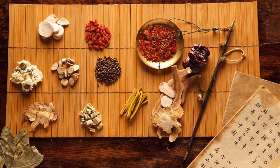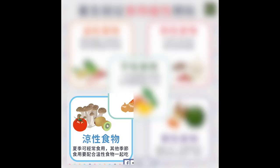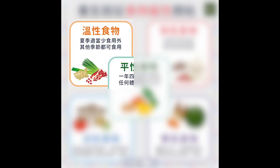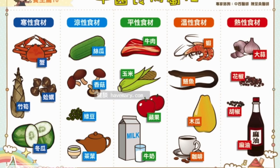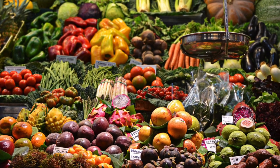In Chinese medicine, we believe you are what you eat and food is medicine. In Chinese medicine, food is divided into five different natures: cold, cool, neutral, warm, and hot. The nature of food is not determined by the actual temperature, but rather by what effects it has on a person's body after consumption. When you continuously consume one type of food but not the other, it creates an imbalance of food nature in your body that will affect your immune system. The key to traditional Chinese medicine food theory is that you want to keep your body neutral with the food that you eat.